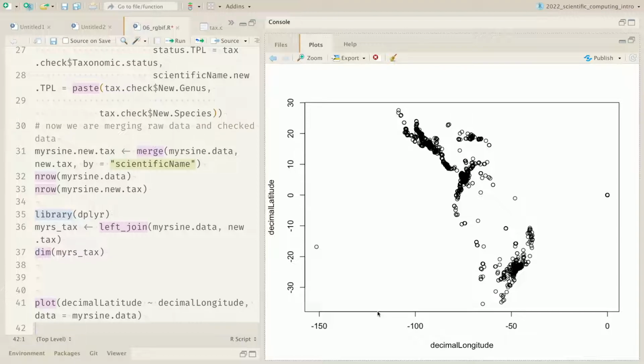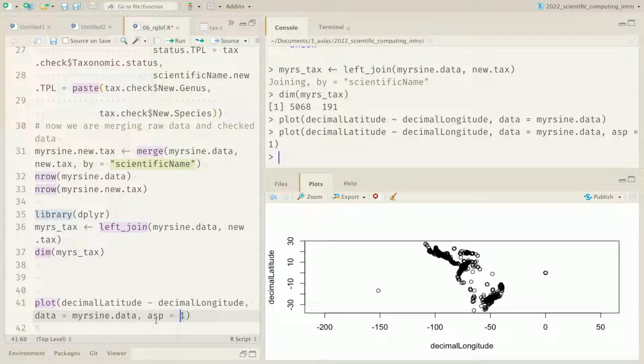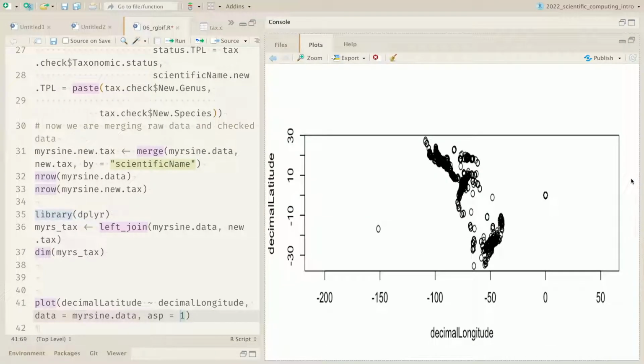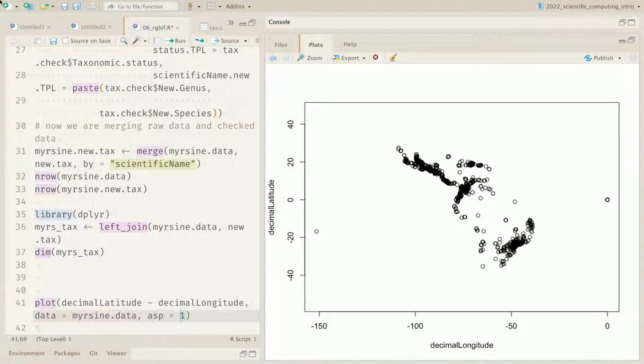Given the space available, it won't care if here we have a 10-degree interval, and here we have a 51. It is not respecting an aspect. So we will not have a proper way to map. So this is why I put aspect equal true, equal 1. So it will rescale accordingly.